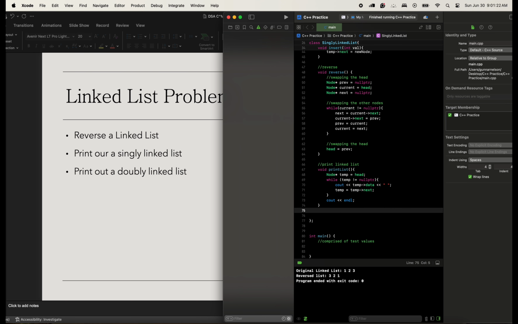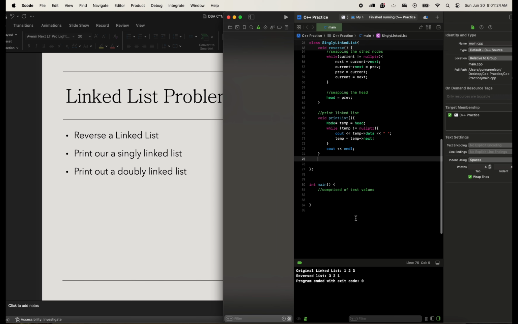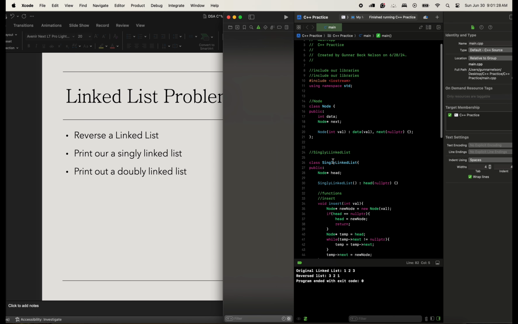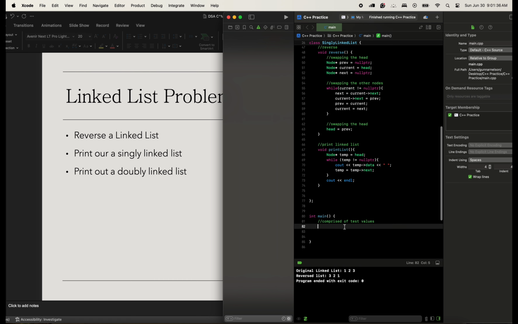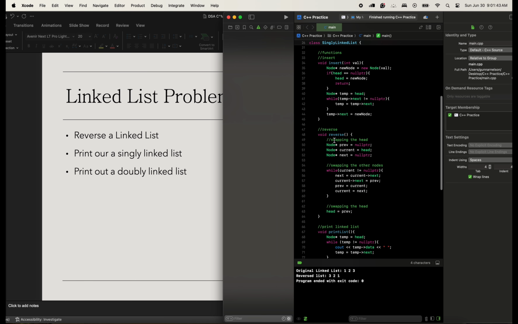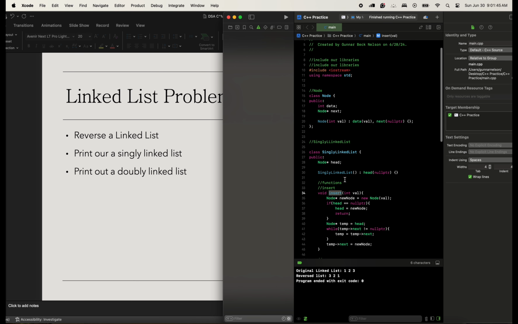Now, to be able to test this out, this is what we will do. We are going to do our function call of SinglyLinkedList. I'm going to take this, and I'm going to put this here, and call this list. So that way we're calling on this function for other ones that we will be using.